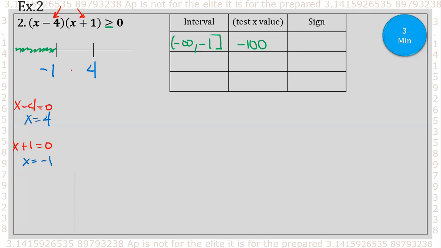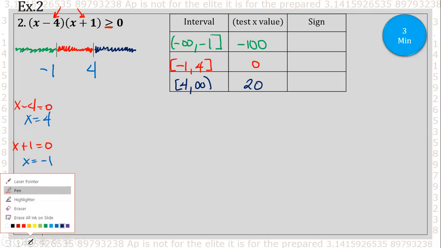And we are going to go ahead and do the next interval between -1 and 4. So that's going to be bracket because of the bar, -1 all the way to 4. Okay, and our number between there, I'll go with 0. Every time I have negative and positive at the endpoints, there should be a 0. The next interval is all the numbers to the right of 4. So from 4 all the way to the right, and the biggest number that I know to the right is infinity. And sure, I'm going to go with, I don't know, 20 as my test value.